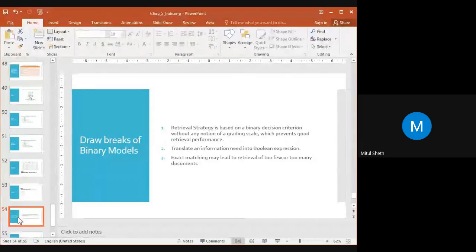Okay, કાં તો તમને વધારે documents મળશે, કાં તો very less documents મળશે. So this is another drawback of the binary model. So for that we are using another model, the vector based model, that we will discuss next week.